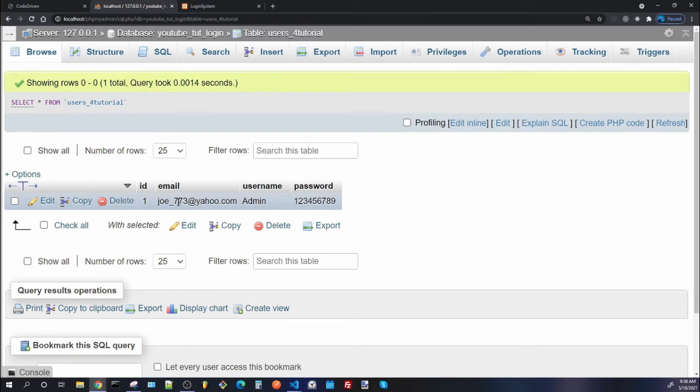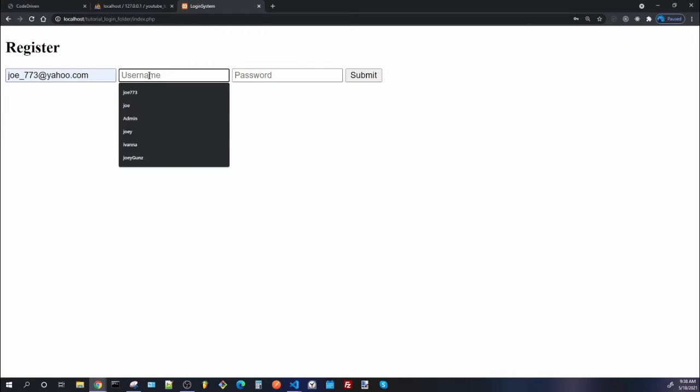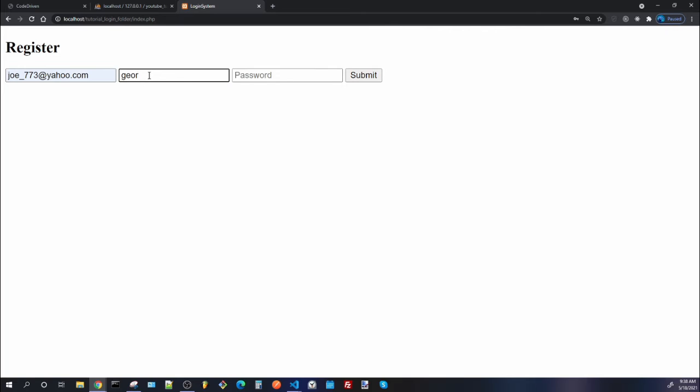Now with that email address, you can copy it. And let's try to register another one. Well, with the same email again, different username. So let's say George and password 55555.